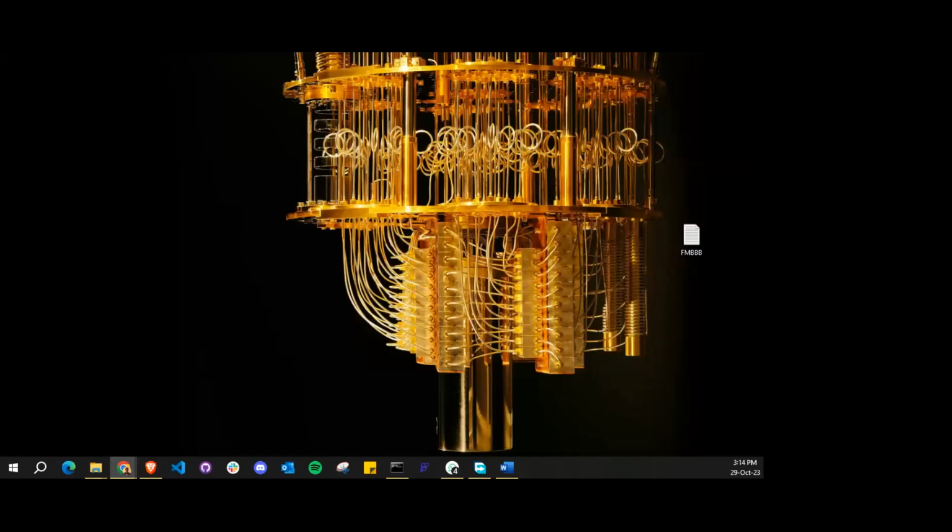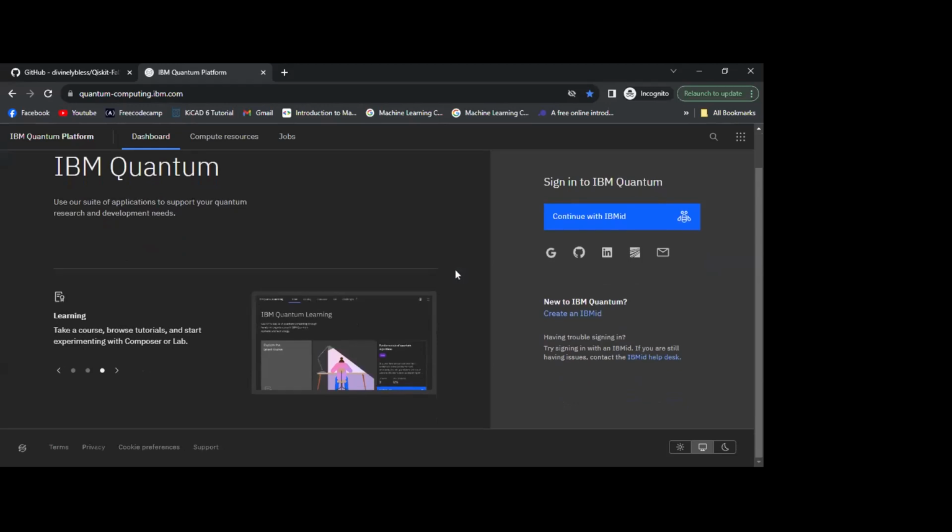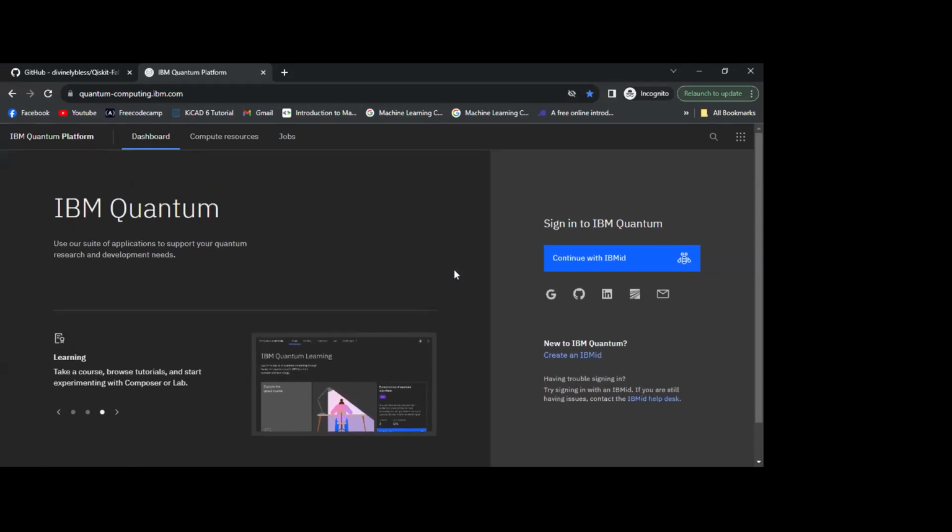You have the Qiskit textbook, and then the labs, and then all your job and compute resources in one place. So yes, this is how the IBM Quantum Lab, or the IBM Quantum Experience, looks like.